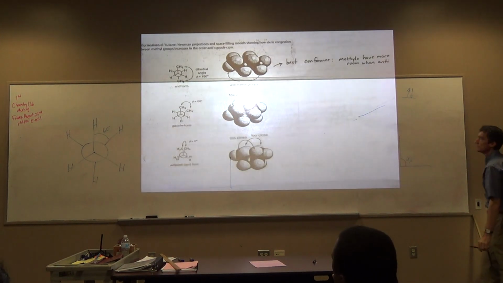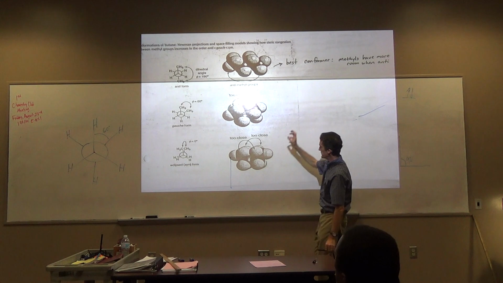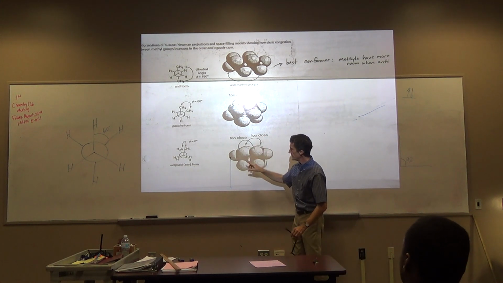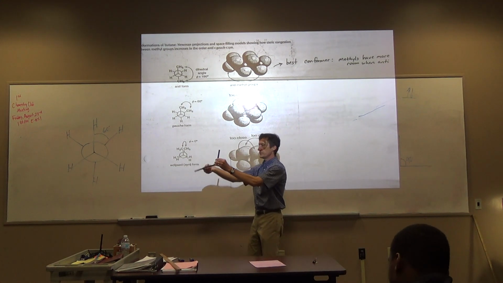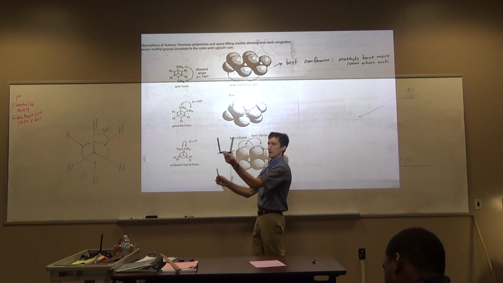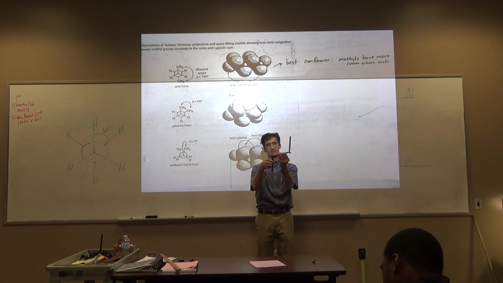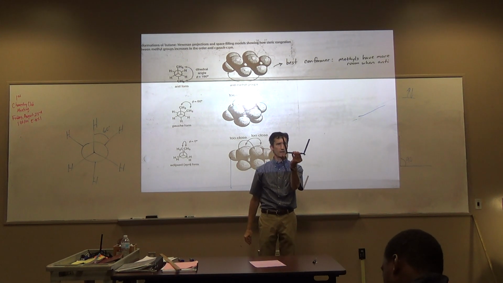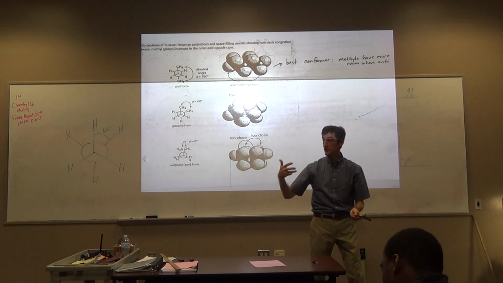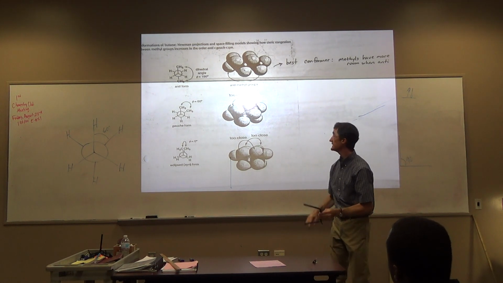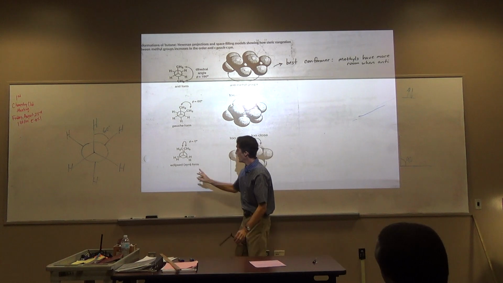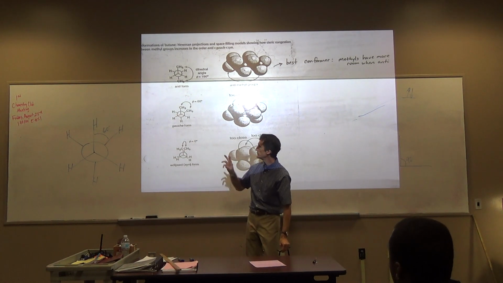Too close. And if you look at these closely, you can see how the crowding is here when they're, what do we call it when they're both kind of up like that? That's syn. Cis is analogous to what we saw previously, but here it's called syn. When you can rotate, we usually use syn and anti.